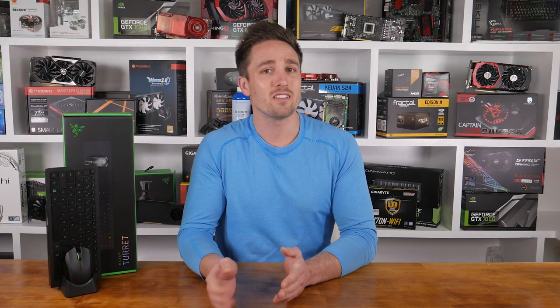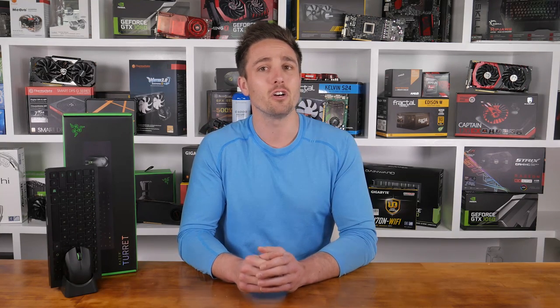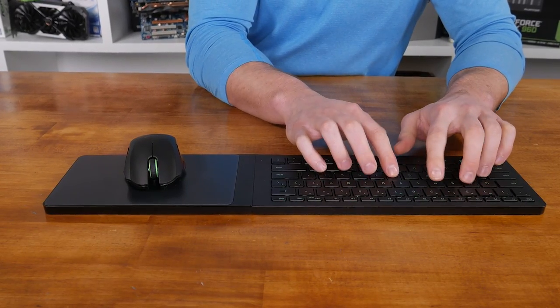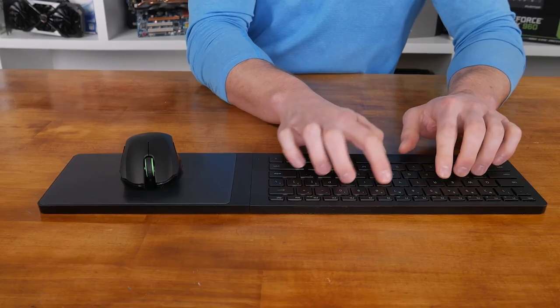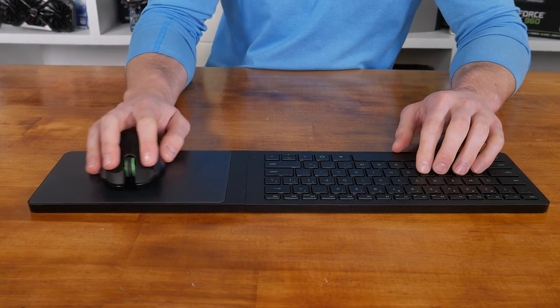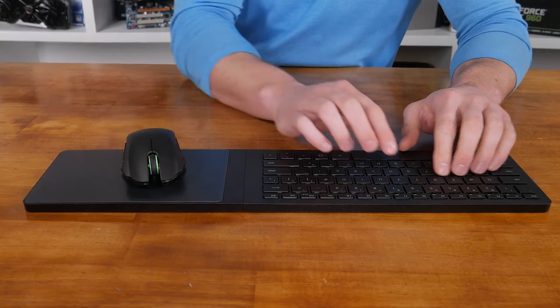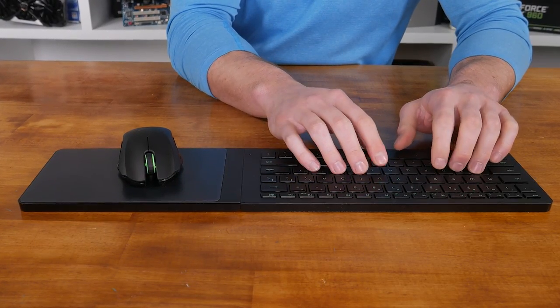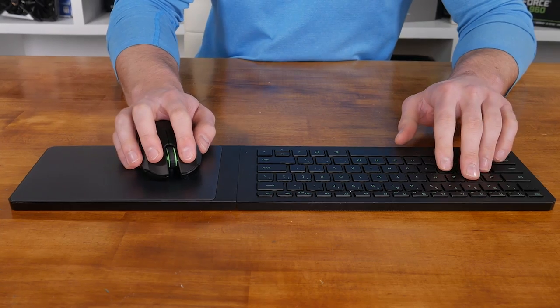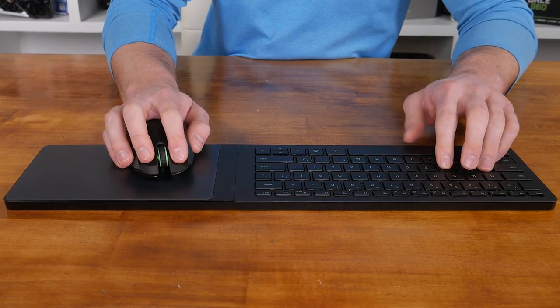The Turret is a really cool product overall, but for me it's not something I'd really use very often or be happy spending a lot of money on. Sure it's an elegant solution for those that like to browse from their couch, but I really find my cheapo Logitech wireless mouse and keyboard on the coffee table almost as satisfactory. The built-in mousepad is a nice touch, as is the charging dock, but playing any games other than the most casual would really be too much of a pain on the compromised keyboard and very small mousepad.